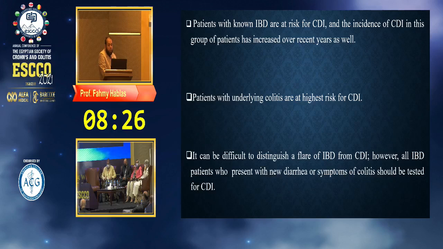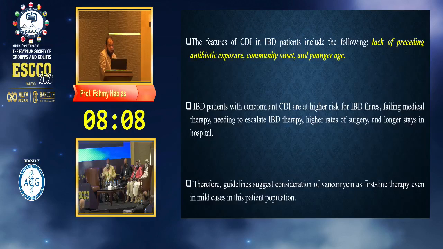Patients with underlying colitis are at highest risk of C. difficile infection. Also, it can be difficult to distinguish a flare of IBD from C. difficile. However, any patient with IBD presenting with diarrhea or symptoms of colitis, you must test for C. difficile infection. The features of C. difficile in IBD: lack of preceding antibiotic exposure, community onset, and younger age.